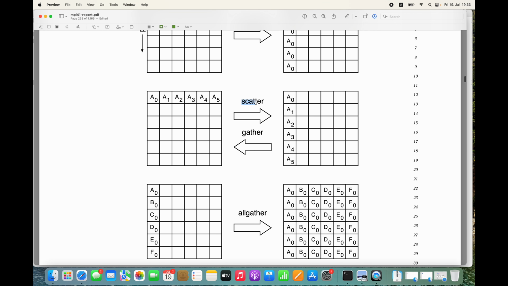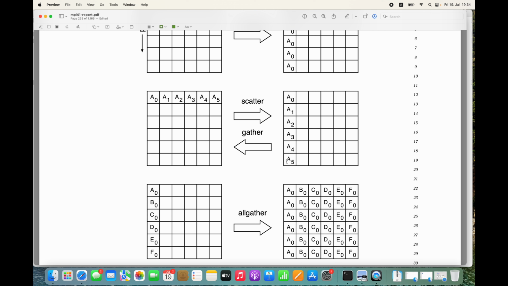So what is the effect of a scatter? The family of operations called scatter means that, let's say the root process has one data buffer which has 6 elements, A0 to A5. So this is process number 0 or root process. If we scatter data, every process, based on the rank, for example, A1 has the index 1, so this data goes to rank number 1. That is why A1 goes here. And A2 has the index number 2, goes to process number 2, and all the way to process number 5.